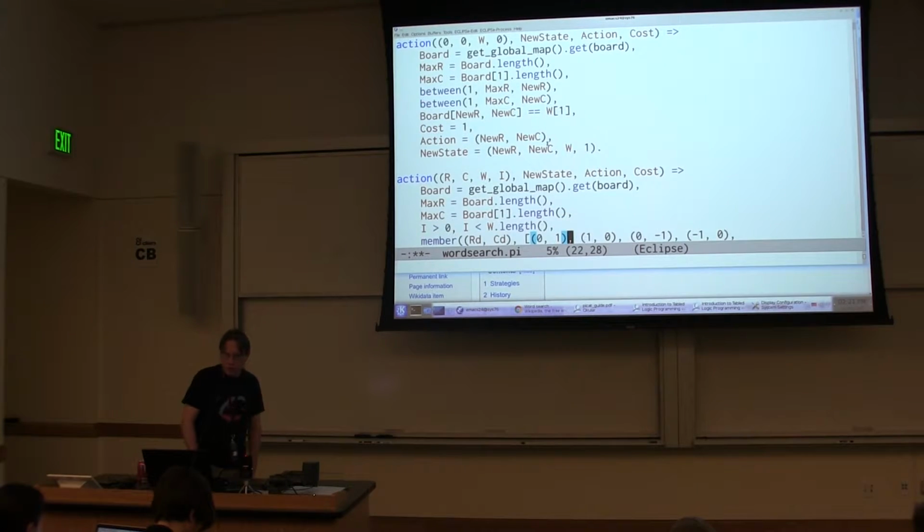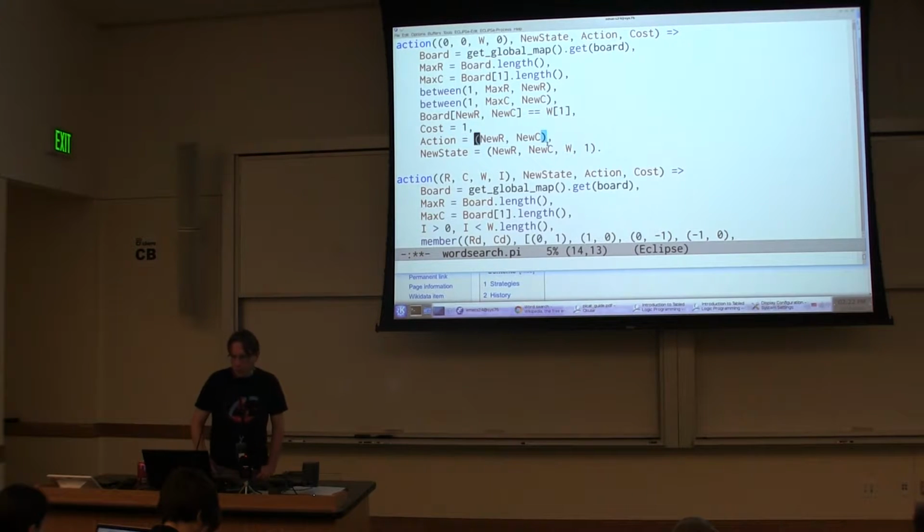And we have between. Between is just a non-deterministic predicate that assigns to the third parameter all values between the first and second parameter. So basically we loop in a non-deterministic way through all possible cells in the grid. And if the letter at this position equals the first letter of the word, because this whole rule is for putting only the first letter. The cost is 1, we need to have a cost. Even if we don't care about the length of the plan, if we want to try any plan, we need to put something for cost, and 1 is as good as anything.